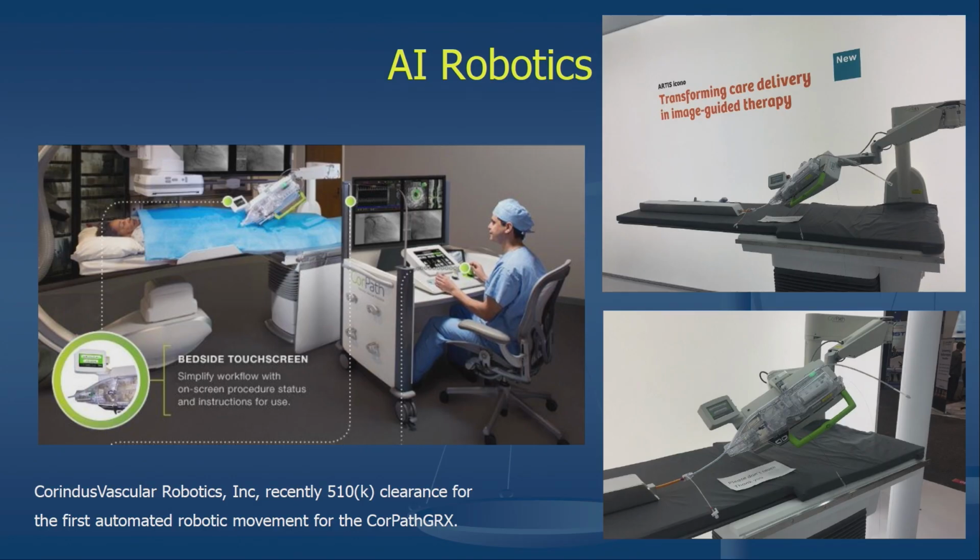This one is the Corindus system, which was invented by Professor Beyar from the Technion in Haifa, and now it's a product by Siemens, doesn't matter. But you can see that the radiologist is sitting behind the protective bars. Basically, we can be in another city and do the procedure. Clearly, we have to have an assistant who will do different actions for us, but basically this system can do robotic cardiac interventions. The interventional radiology interventions are work in progress. Next slide, please.